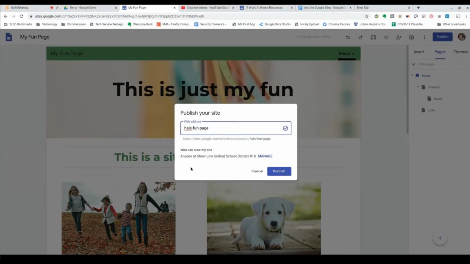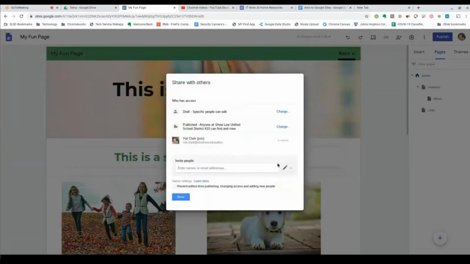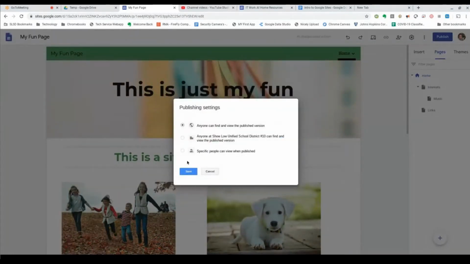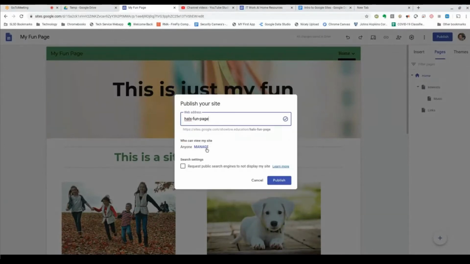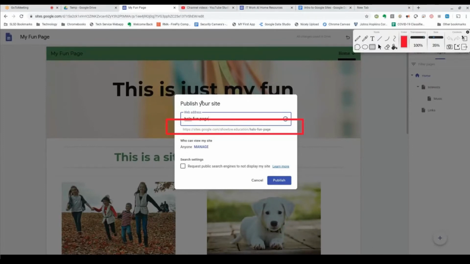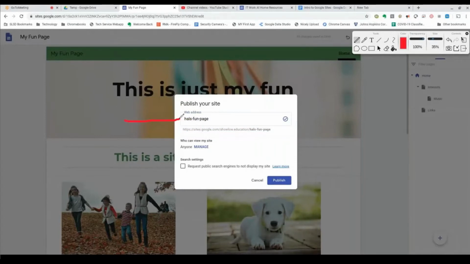And then, oh, I want to change the settings so that it's open to the public real quick. All right. So it's going to give me a chance here to change the web address and to manage the permissions.